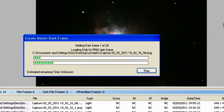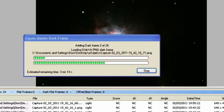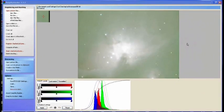Now this might take a moment, so we're going to pause the recording and I'll come back as soon as it's finished this part. Right, here we are, it's now finished doing the work, and you'll get presented with something that probably looks similar to this, very washed out and everything. Don't worry about it, that's just how it happens, it's meant to look that way.